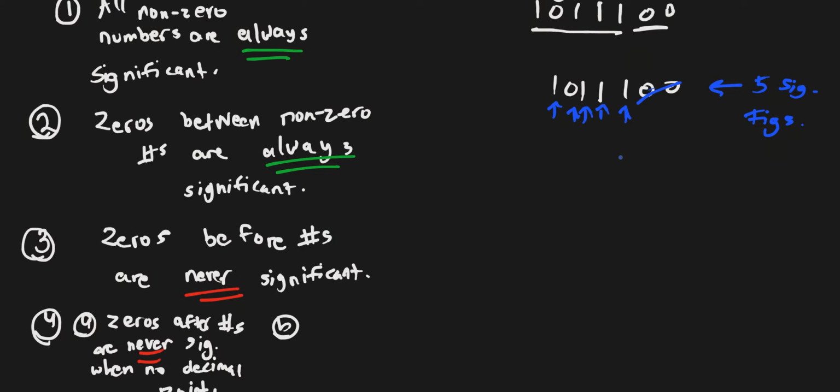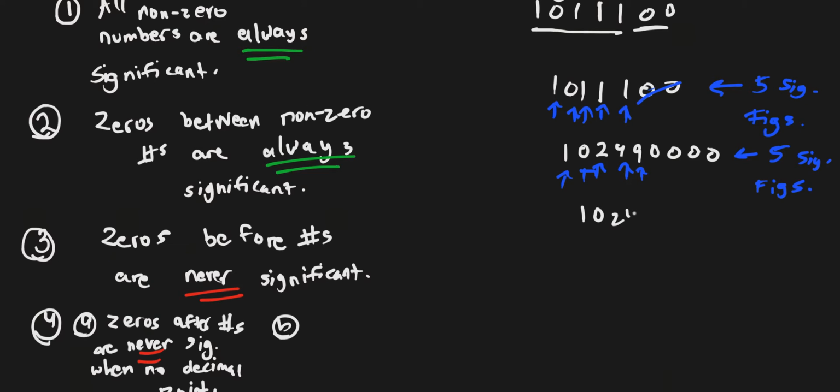All right, and so that's that. And so let's say we had 1, 0, 2, 4, 9, 0, 0, 0, 0. Doesn't matter how many zeros I add. They'll never be significant if there's no decimal point right afterwards, right? So let's see. We have 1, 2, 3, 4, 5. Okay, it's very simple. 5 sig figs. I just added a bunch of zeros, but we still have only 5 sig figs. Doesn't make a difference.